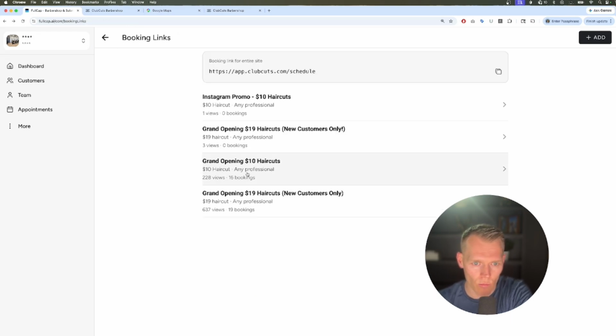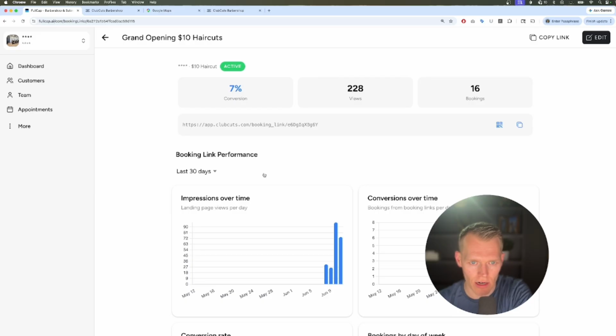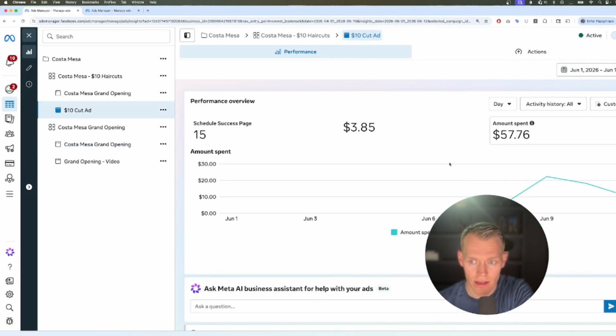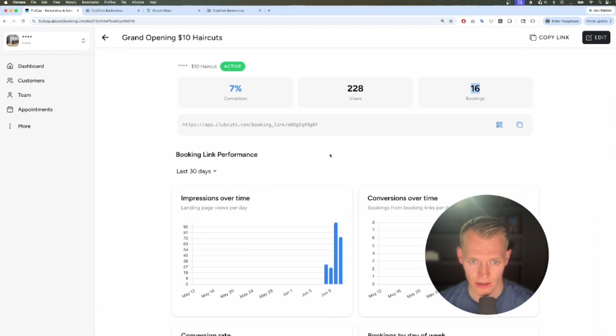Now, if we then switched over to a $10 haircut promotion, in just a couple days, we've already gotten 16 bookings. So if we look at our ad spend on that, we've only spent $57. We're at a $3.85 cost per conversion. So obviously, if we do the math on that for these $10 haircuts, oh, you know what?